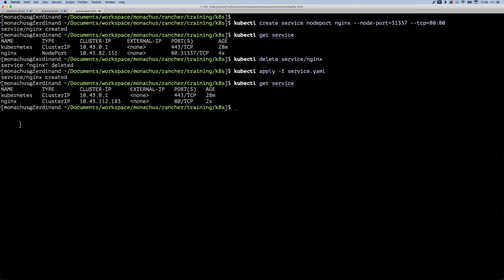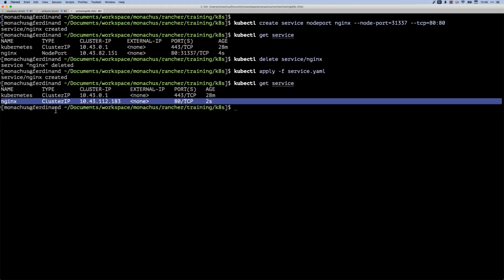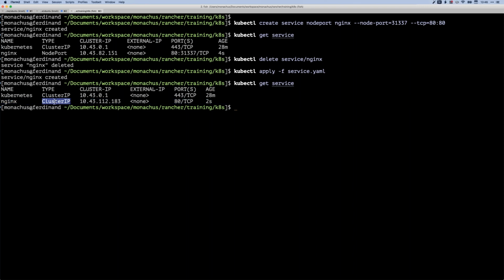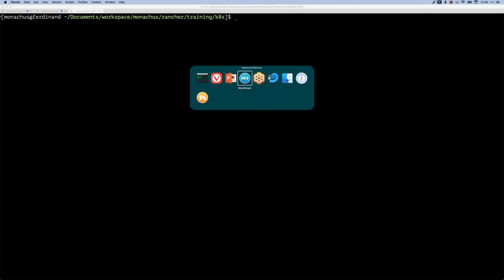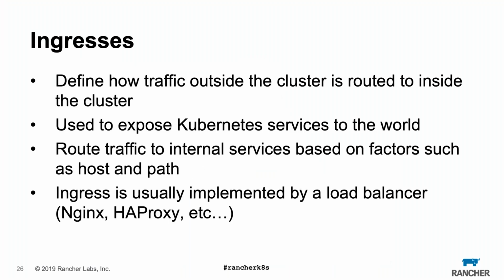All right, so I've just recreated the service as a cluster IP service, so it only exists within the cluster and it's listening on port 80, because now I want to introduce you to Ingresses.